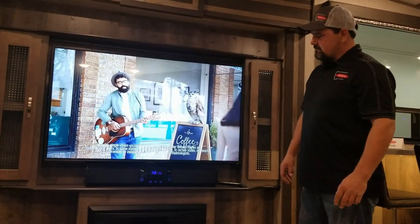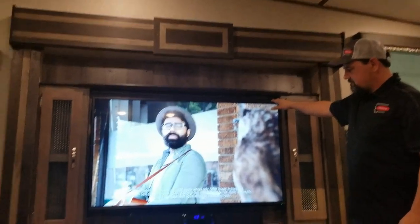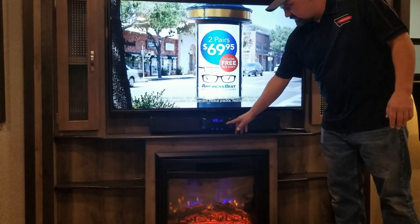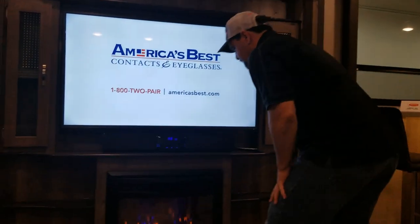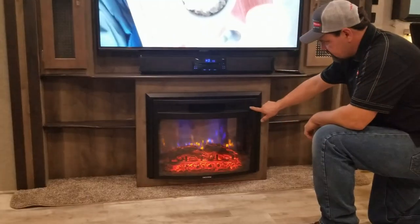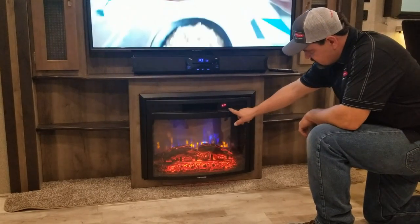You have your entertainment center located in the center of your living room. Very large TV, sound system. This is your CD player as well as your DVD player, and your fireplace located here. Power on and off on the far right. And then your basic functions over here.